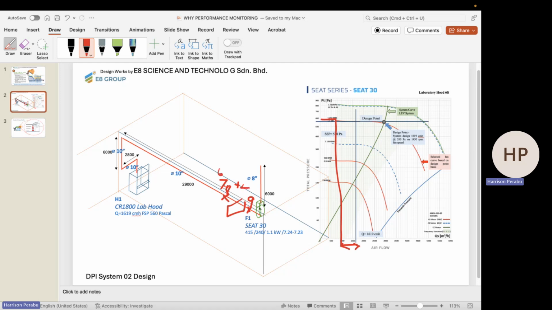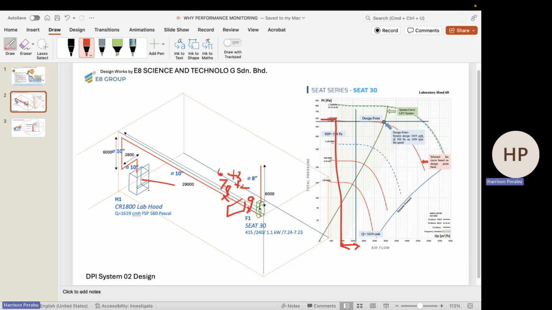Assuming that it goes up to 6, now it has gone 3. So these numbers will keep going up. What is the upper limit? The upper limit is until it cannot deliver 80 feet per minute, or if it is designed for 80. If it is designed for 60 feet per minute, then it cannot meet the 60 feet per minute.